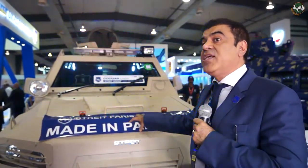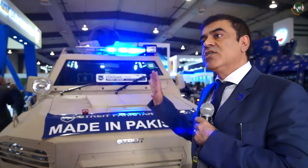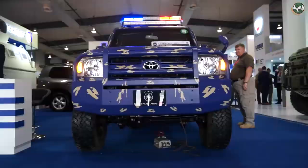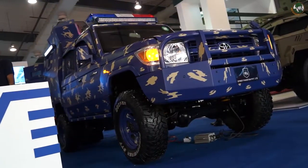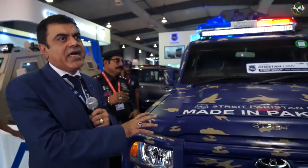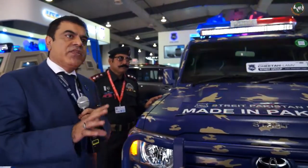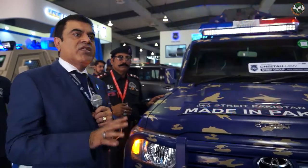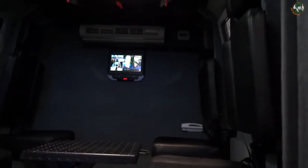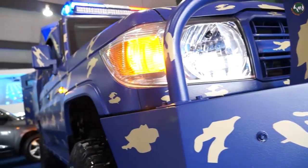We are providing a two-year, 40,000-kilometer warranty for each and every vehicle in Pakistan — for all kinds of armored cars, SUVs, and luxury sedans. This is an easy quick-response vehicle; with emergency deployment you can carry five to ten people. It has almost six to eight gun ports so occupants can fire from inside the vehicle. It offers B6-level protection against 7.62x39 and 7.62x51 rounds, and is fully protected from the floor as well as the rear, with mine-proof flooring against grenades and explosives.